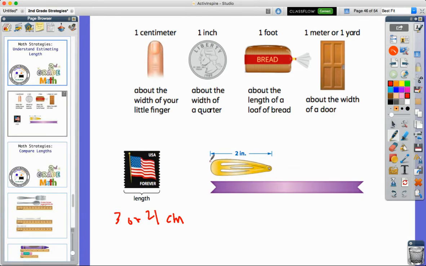Here's a piece of ribbon. We know the length of the hair clip is two inches. We can estimate the length of the rest of this ribbon by knowing the length of this part right here. I'm not going to draw a picture because I'm not very good at drawing.